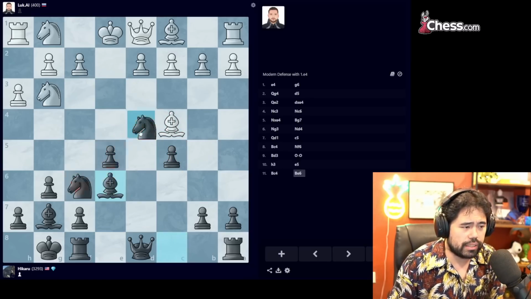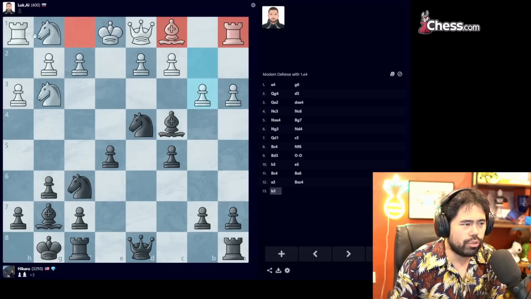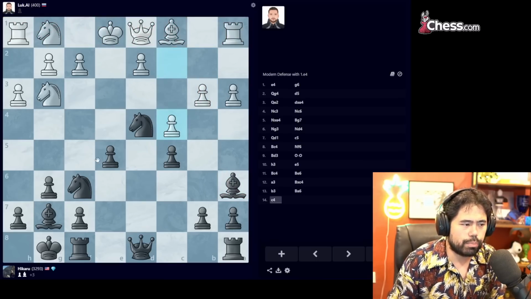So I'm going to play bishop e6. Probably he will go a3, and now I will take the bishop. And now this is very dire. Again, no development here for Luka in this position. All these pieces are on their original squares, so it's pretty hard to play.